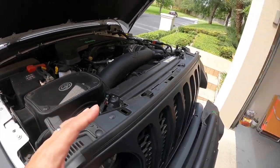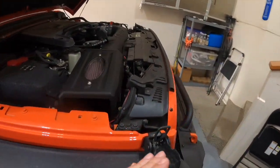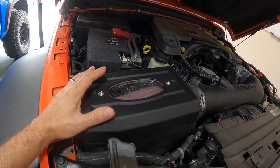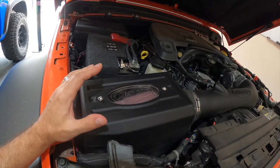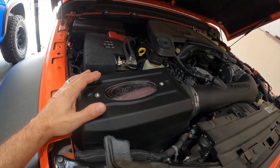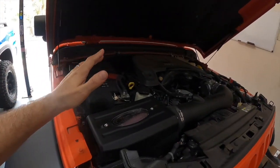Now, I compare this to what we have on my wife's Jeep Wrangler, in her Airaid cold air intake. You guys can see it right here, and I love this intake. This is the one I would recommend if you're going for the most sound that you can get. This provides a nice grumbly voice for her Jeep Wrangler, and I actually had this one on my truck. She decided she liked it, so I put it on hers and then went with the S&B that I have out there now because I like the looks better.